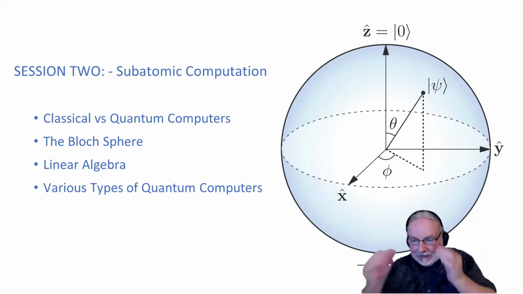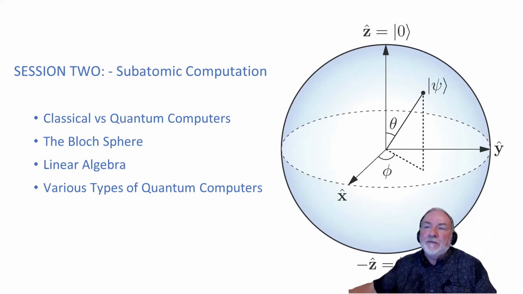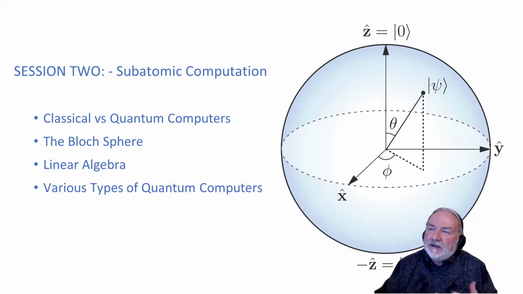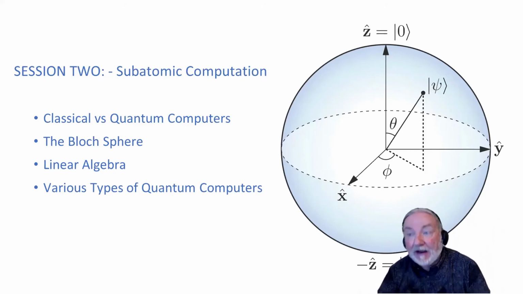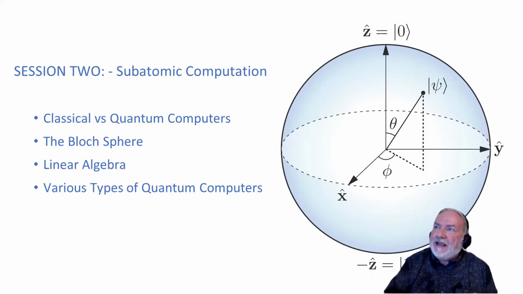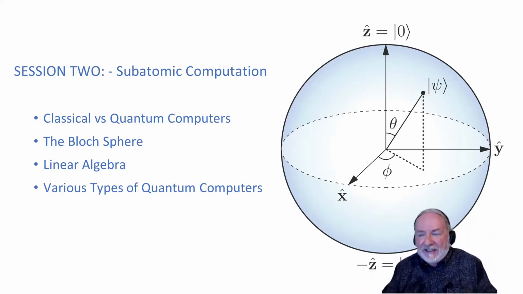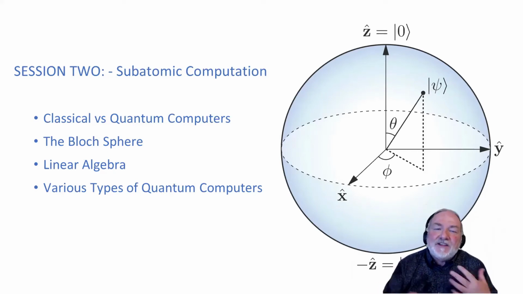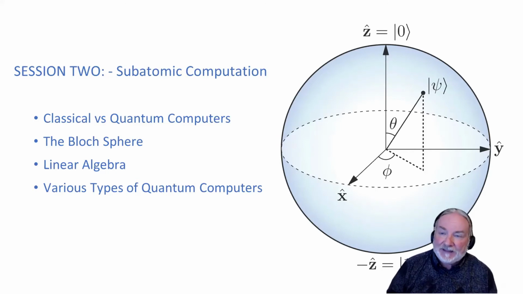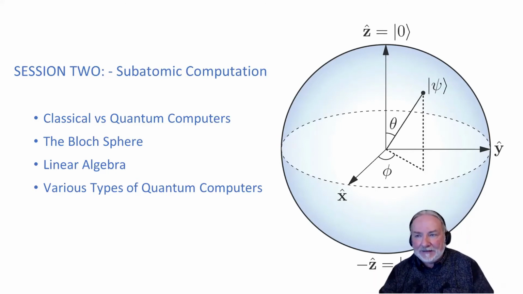Let me move on to the second session, and then we can come back to any questions you may have. But it would be good to touch on some of these points. We accept it's weird, but that doesn't mean it can do computations. So I'm going to talk a little bit about how it does it, and it's all down to superposition and entanglement.